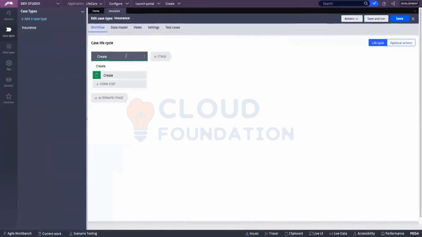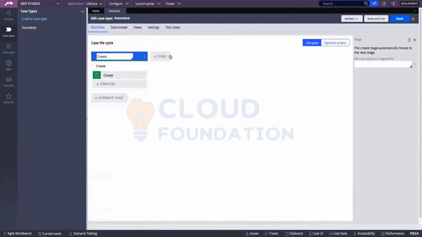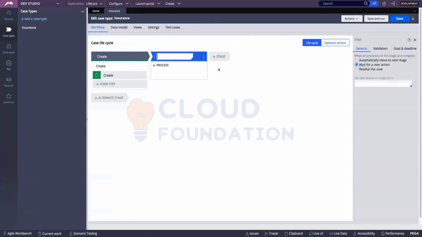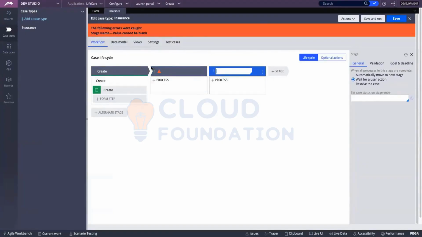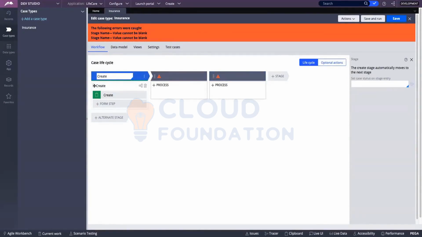This we call a stage. Even here you see plus stage. I can add as many stages as I want. Now you see the box below; it's a process. And inside a process, we can add steps. If we check this one, create is a stage, create is a process and create is a step.